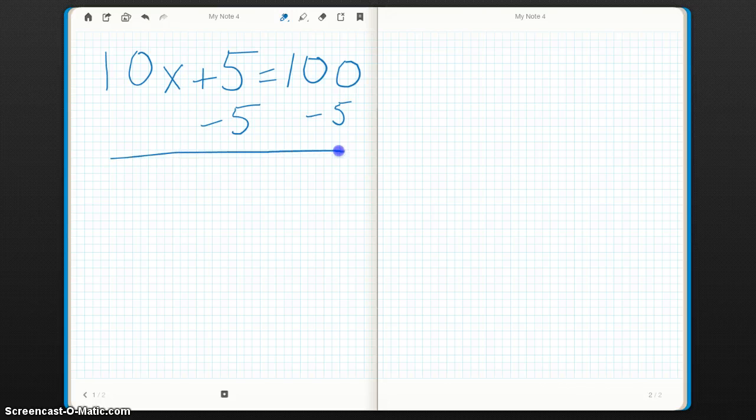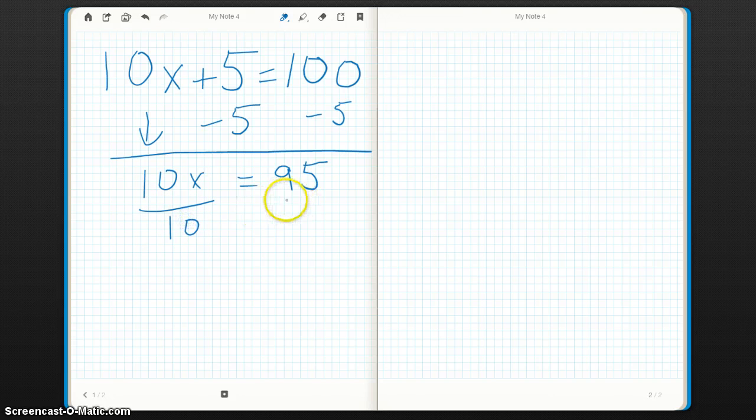What you do on one side of the equal sign, you do on the other. We'll go ahead and bring our 10x down. We'll combine like terms, and we'll say 100 minus 5 is 95. Okay? And we know that, hey, I need to get that x by itself. So we're going to divide by 10 and divide by 10 over here. What you do on one side of the equal sign, you do on the other. Cancels out.